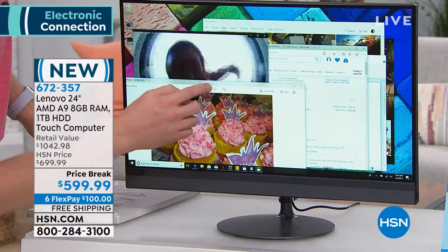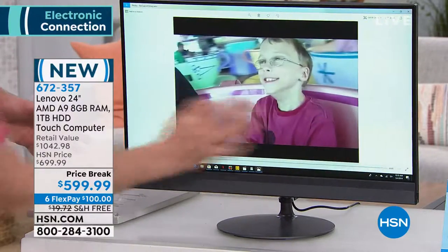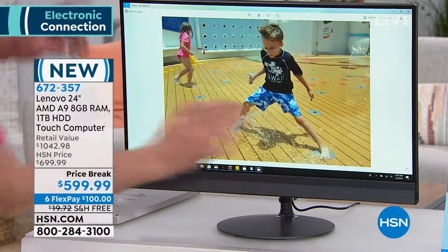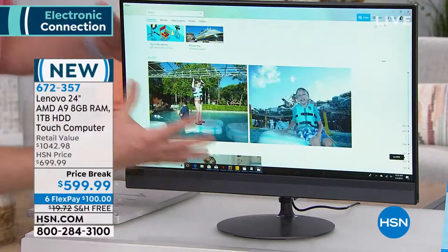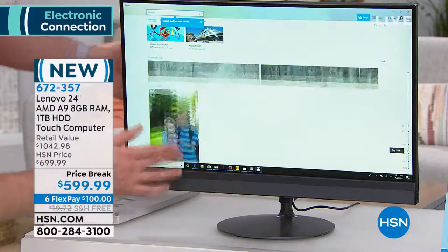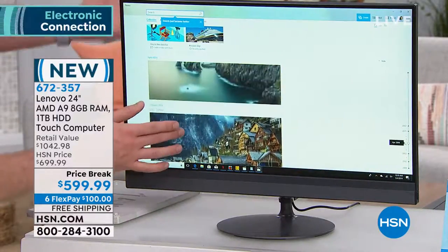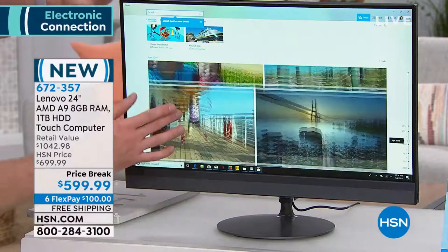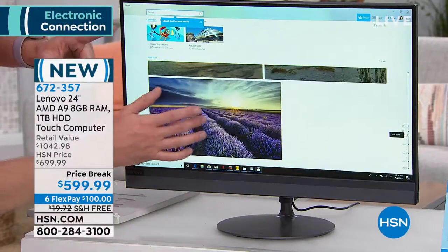You can see how easy it is to navigate from one to the next because it's got that fast AMD processor on the inside. Not only is it a fast processor, it's got so much technology in here — it doesn't matter if you're into photos, games, or just surfing online. This is definitely going to help you out. But I want to show you something about this screen.